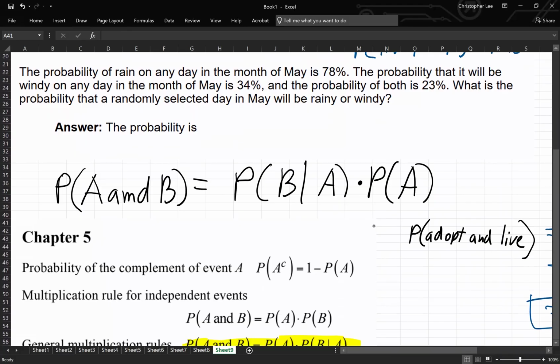So real quick, the probability of rain on any day in the month of May is 78%. The probability that it will be windy on any day in the month is 34%. And the probability of both is 23%. So what is the probability that a randomly selected day in May will be rainy or windy? Right? What's the key word there? Or. Very good.